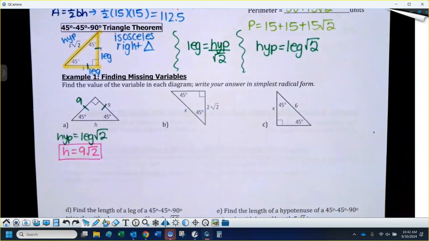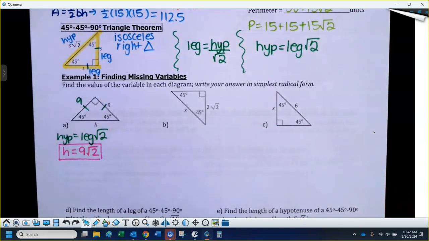Now some of the rest of these will be a little trickier, and this is why I was having you guys review the radical stuff last week on Friday. So that's what we're going to practice in the next couple. They're a little bit harder. So some of these on the homework might just be this easy, just like I have here, but some of them are a little trickier.